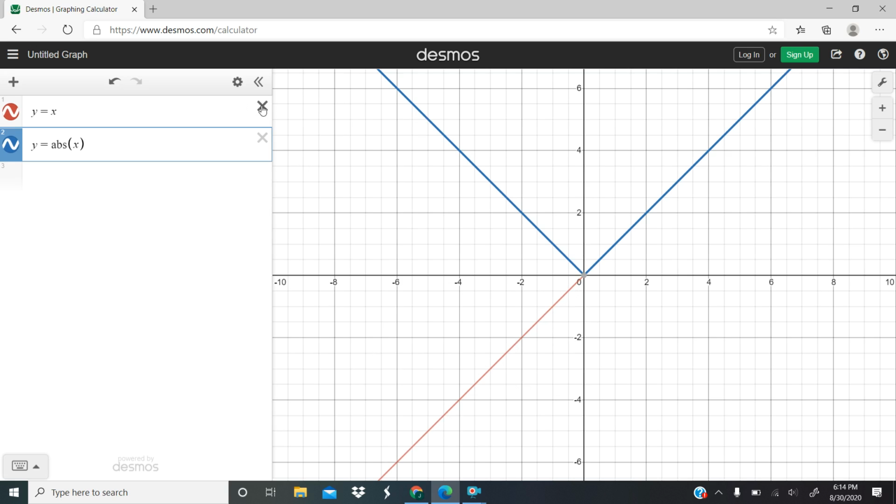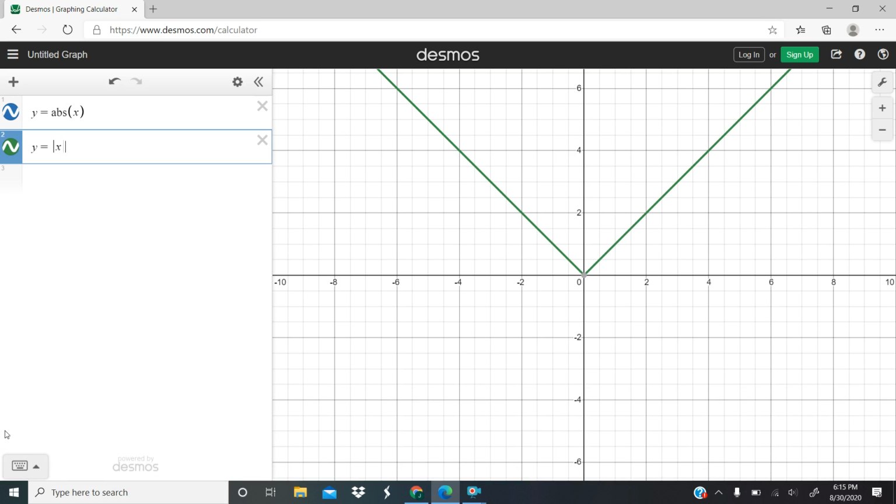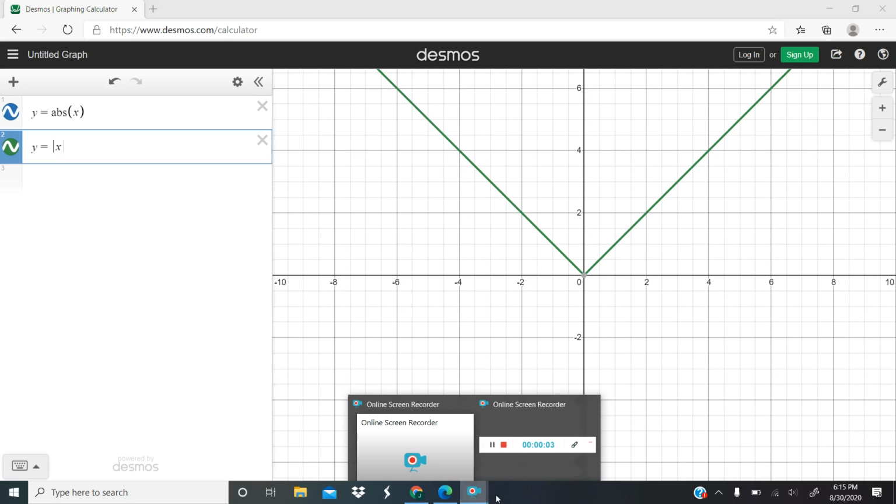So I'm going to go ahead and get rid of my linear graph here, and I would just have y equals the absolute value of x. And so the way that I typed it over here with the ABS, that's one way that you can do it in Desmos, but whenever you see it written out, it's going to have these two little bars on the side. So another way that you can type it, that's the same equation, is if you click this little math keypad down here, you'll see the bars with the A inside. That's just the absolute value, and it gives you the same graph here. So if you want to use the actual absolute value bars, then just use the keypad at the bottom of the screen, or you can type ABS to get the absolute value function on Desmos.